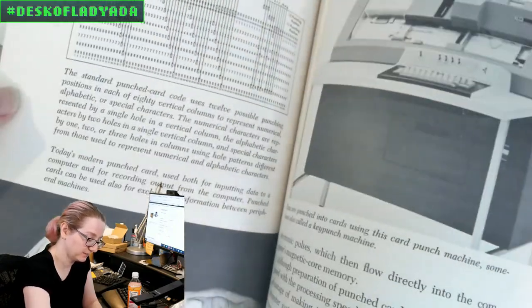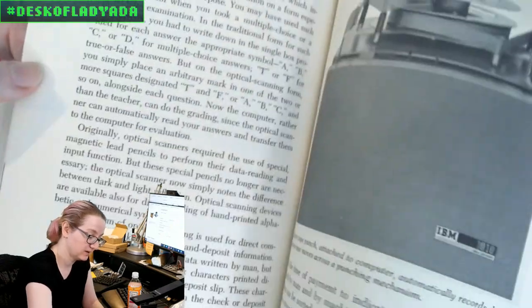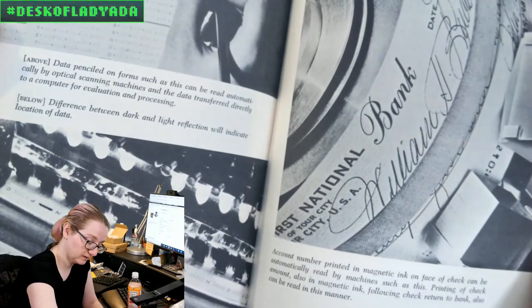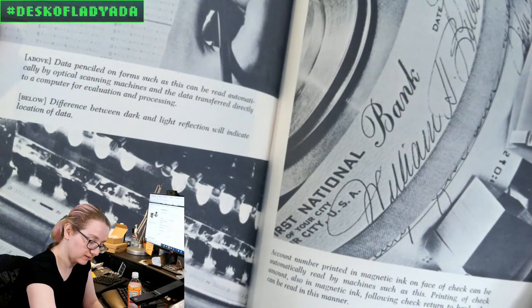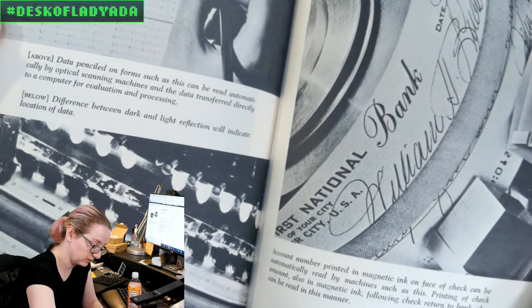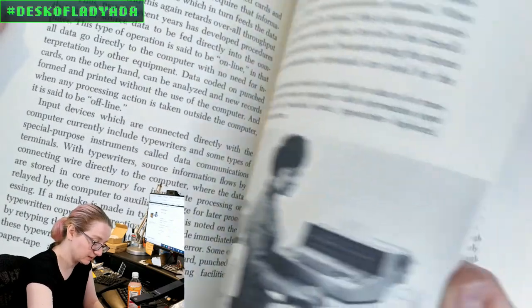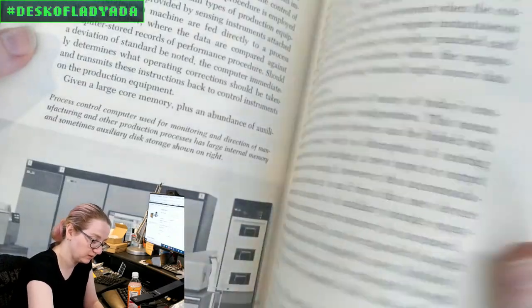Yeah, like they're like, here's binary. And they have, you know, old machines and punch tapes and stuff. I'm going to put a link in the chat so folks... There's one blog post I found online that no one talked about. Yeah, this talks about checks and how they use magnetic ink to read the check number. So, you know, stuff that still happens now. Like, a lot of people don't use checks anymore, but once in a while you write checks, maybe your rent, you'll write as a check.